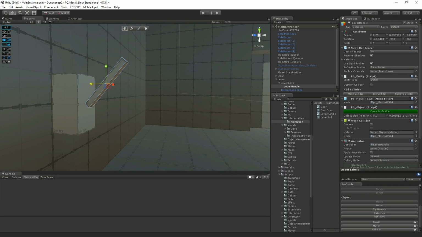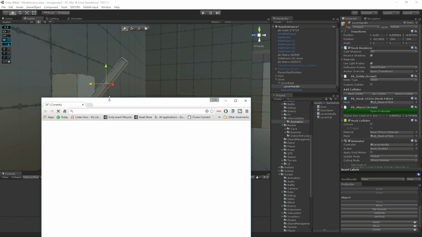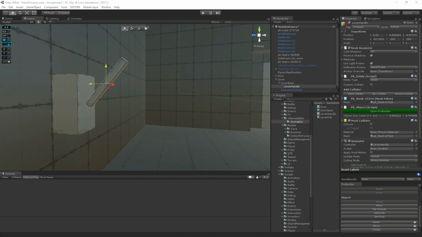That does beg the question, how do we change the pivot of the mesh? Okay, so that requires some shenanigans, so we'll just do this the easy way.